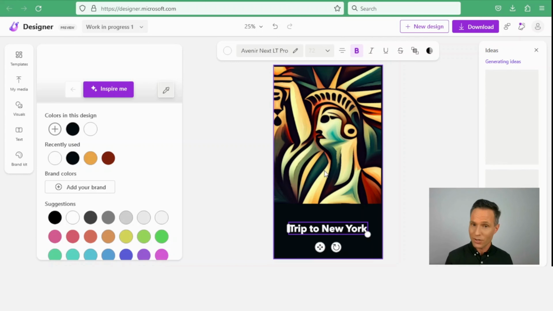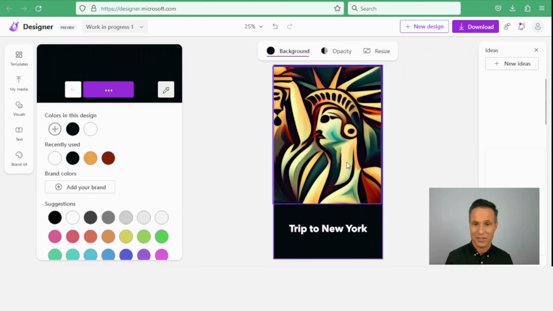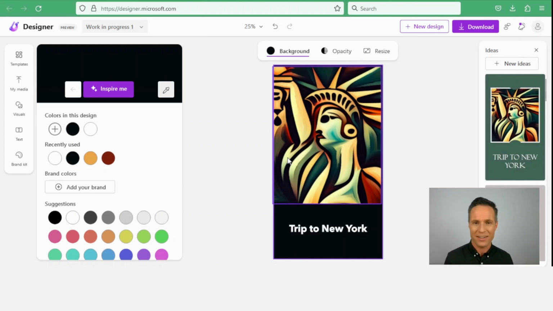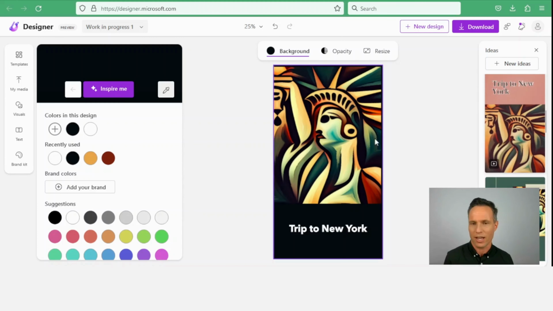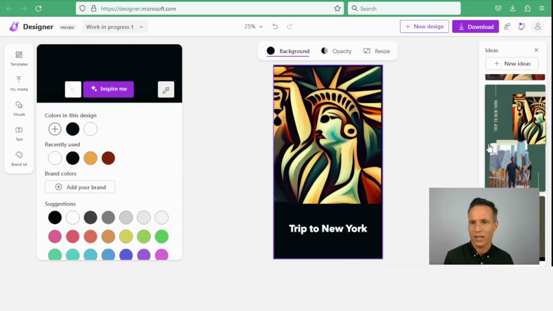Again, if this is not the style of image that you appreciate, you can of course start with something completely different. This is just an example. So play around, see what suits you. And if there's something that you don't really find, always look on the right at what other ideas Microsoft Designer gives you. If you feel like, okay, this is not the style that I like, it already gives it to you, and all you need to do is just add a few things or change a few things, and there you have it already.